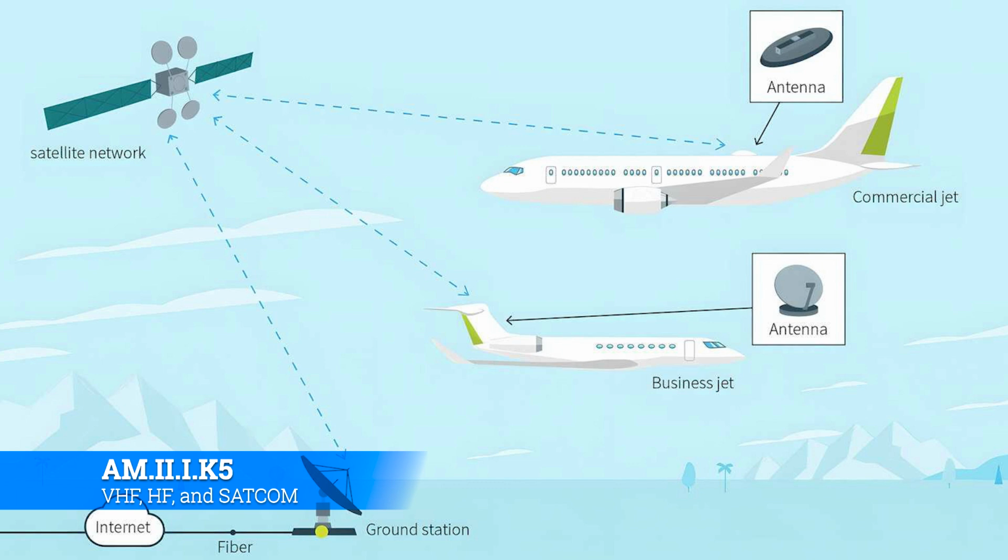Now, most airplanes with a VHF radio, if you look at the graphic, like the business jet or the commercial jet, will talk directly to the ground station. That has its advantages and it has its disadvantages. It's simpler, so that's the main advantage, that you can just talk directly to that guy. There's no intermediary. The disadvantage is that you're really limited on terrain and you're really limited on distance.